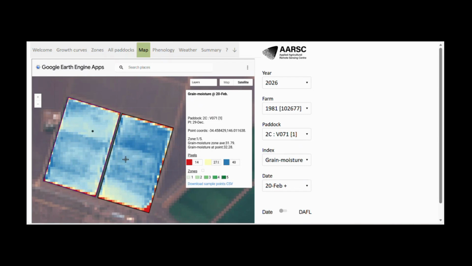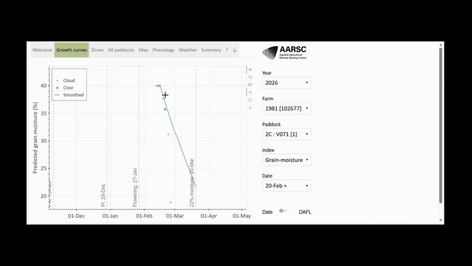So I'd certainly encourage you to sample, get a really good handle on where your paddock is at. You can work backwards from your 22% moisture date, saying, I know my dry down is around 0.4 or 0.5 a day. We will tell you that at Rice Extension. You can also calculate that from this curve. On the 16th of February, we're at 39%. On the 11th of March, we're at 26%. Divide the percentage difference by the days, and you know the dry down rate is about 0.4 to 0.5% a day.